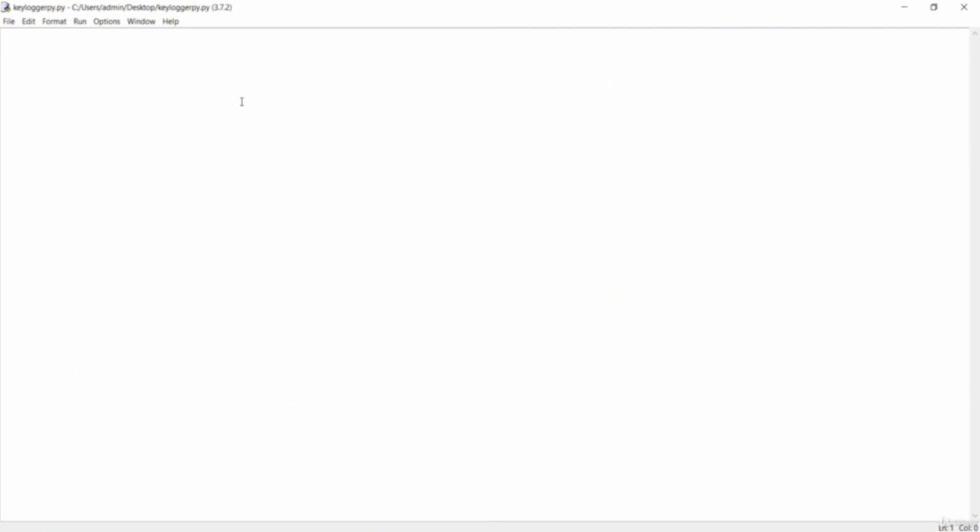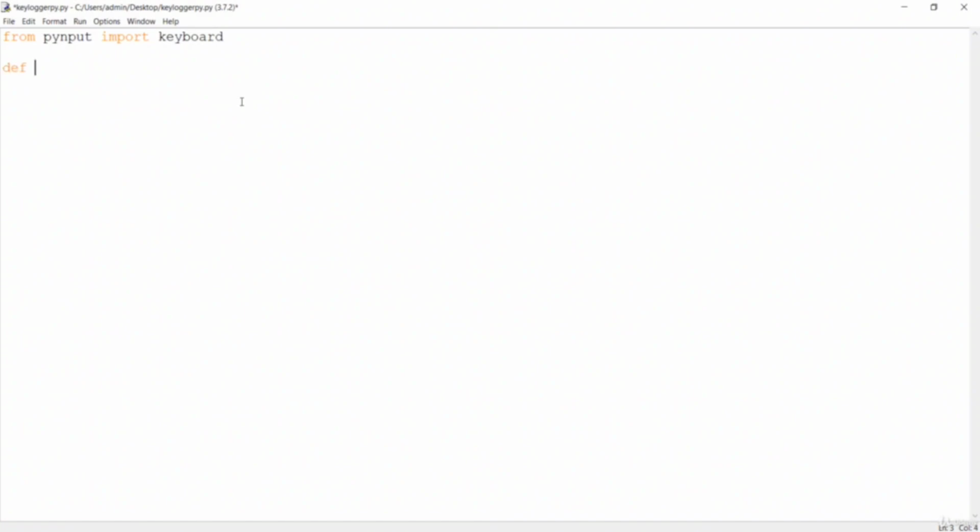First of all, as always, we have to import the module, and we have already installed Pynput. So we can now write from pynput import keyboard. First we'll just look at the keyboard. So we are importing the keyboard from Pynput. That means we can now control and monitor the action of the keyboard.